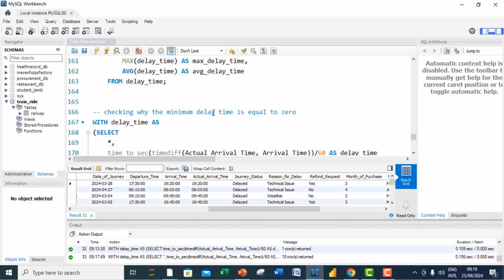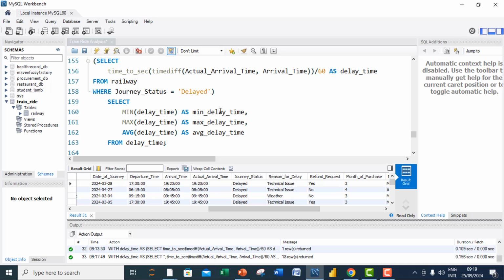So we'll go back to our statements where we calculated the minimum, max, and average, and we're going to put a condition that we want to calculate the minimum, max, and average for all the records where the delay time is greater than 0.